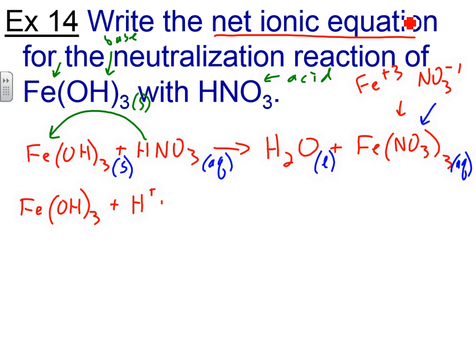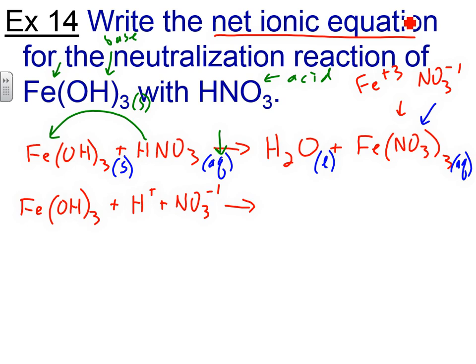I should say this: if the nitric acid was a weak acid, we actually would not split it up. So not only is it aqueous, it is also a strong acid. Strong acids, remember, by definition, completely break apart. We'll show you an example where if you have a weak acid, then most of the ions exist put together. So most of the acid as a weak acid exists not as ions, but as a compound. So you'll have to watch for that. Don't mean to confuse you at this point, but just a little note for the future.